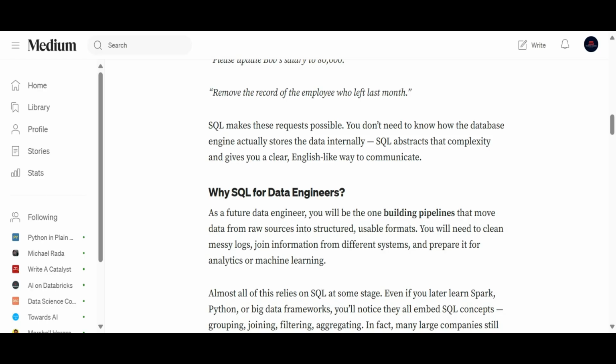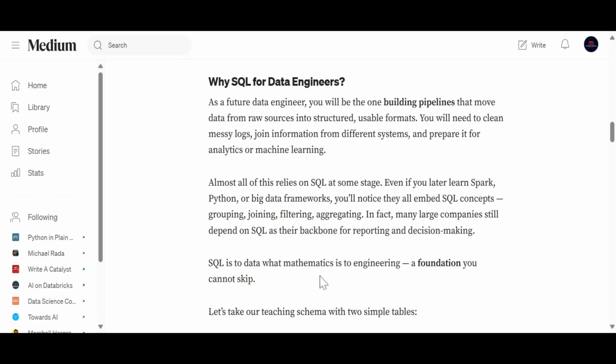Why SQL for data engineers? As a future data engineer, you will be the one building the pipelines, right? So why are we learning databases and SQL? As a future engineer, you will be building pipelines that move the data from raw sources to structured, usable formats. You will need to clean up the data, transform the data, and prepare it for analytics. In this entire process, you would need an understanding of databases and SQL.